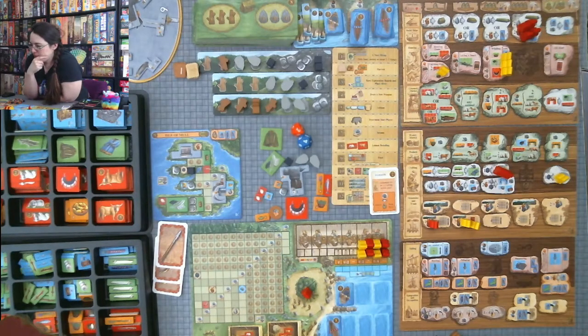Bummer. I was planning on doing that. Well, I could turn my whale boat into a long ship. I should really immigrate, though. I can't. I need two guys. And money. Don't forget the money. I need money. Do I have a square? I don't have a square.